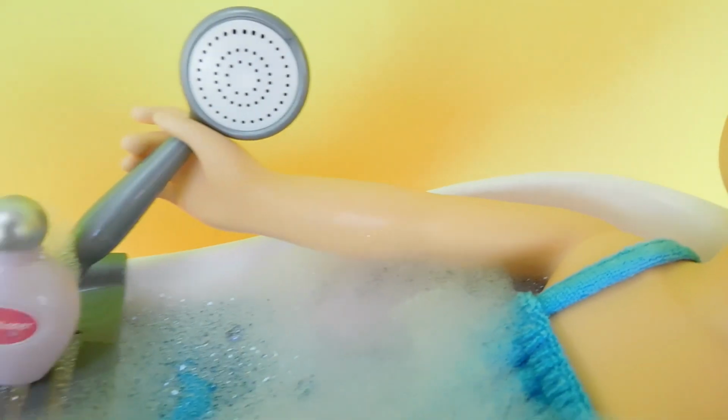Okay, that's it for now. Looks like Belle is gonna have so much fun in her new bathtub. Oh, this is so cool. With her little Orbeez and toys and bubbles.